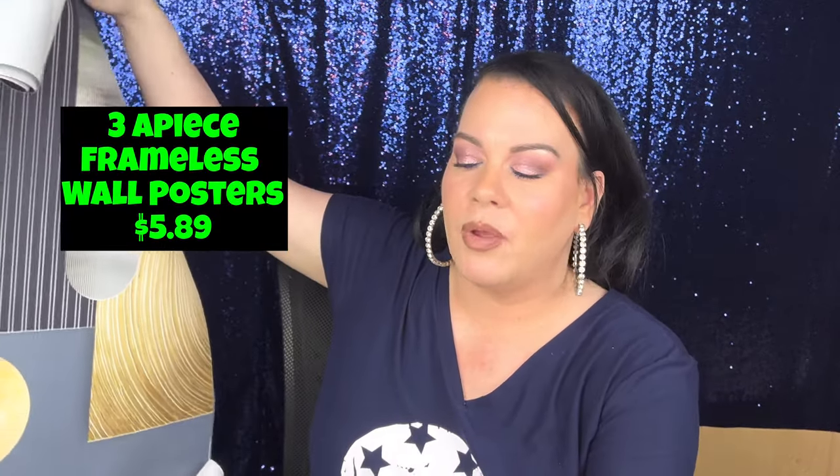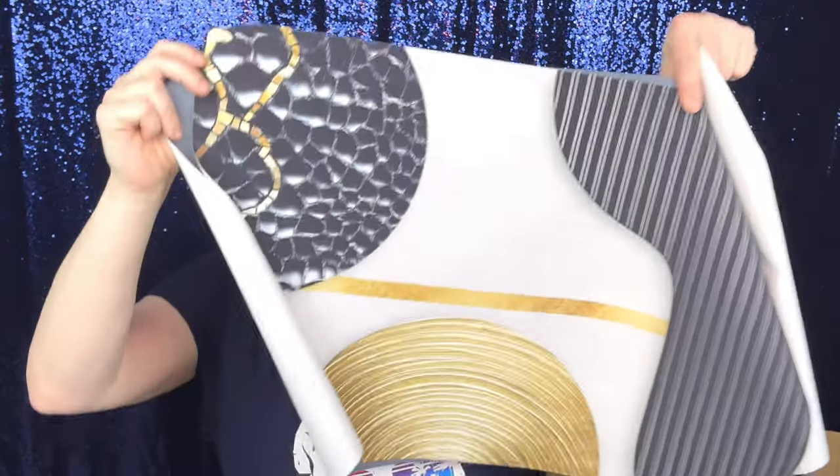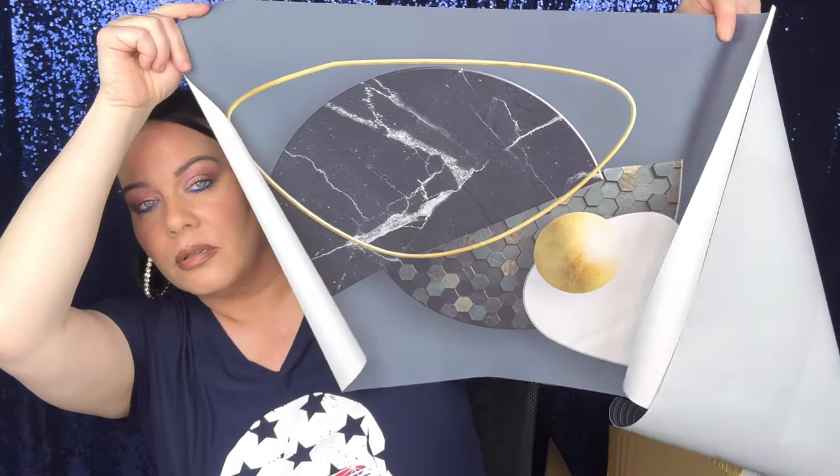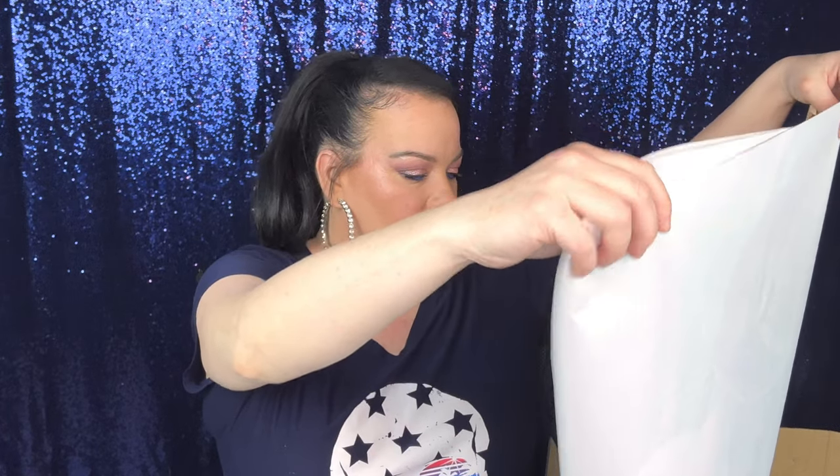This is a wall art piece — when you get wall art from Temu you do not get a frame; it just comes like this. You have to buy the frame separately, so I would get a black frame and then see what I think. It feels like canvas — not great quality on its own, but once you have it in a frame it'll look better. I'm redoing my house and decorating, so I'll definitely keep you guys updated.